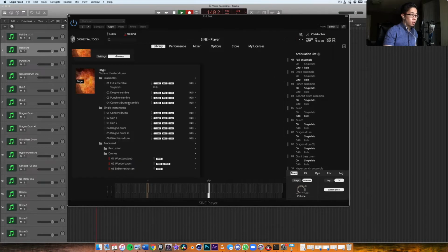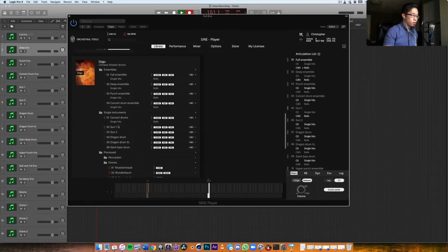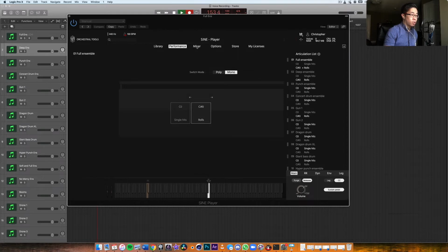All right, the deep ensembles. So now we're going to the next category right here. You can see the patch listing is not overwhelming at all. So yeah, single hits and rolls. This is typically what we get for percussion libraries anyway, for single drums. So let's have a listen to Deep Ensemble.